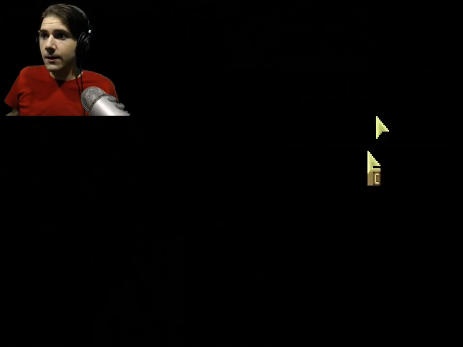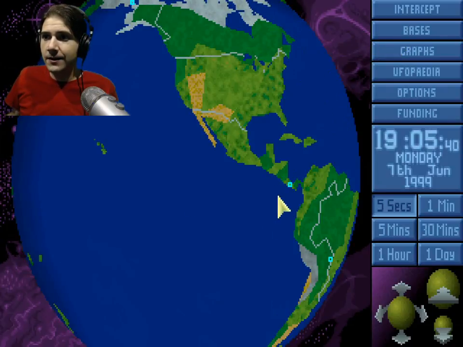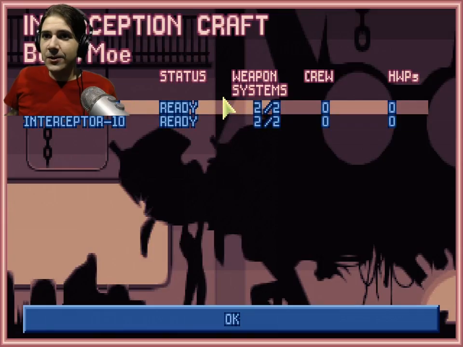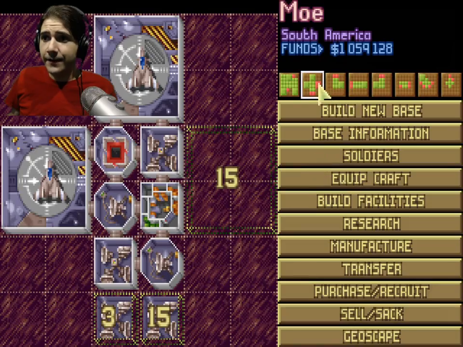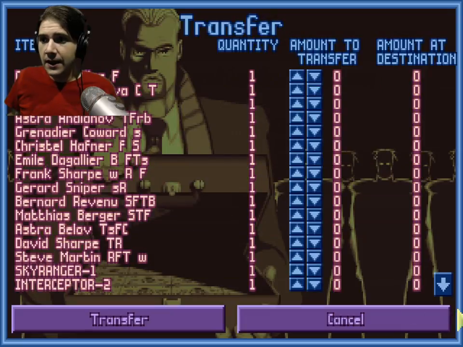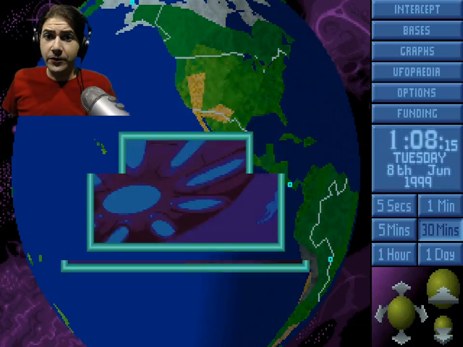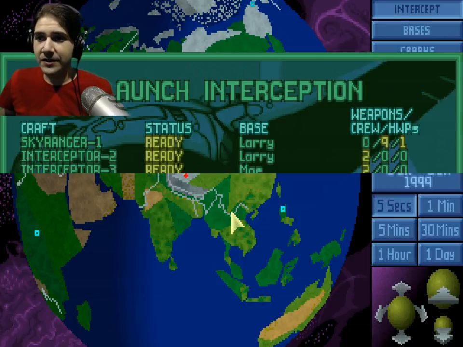Oh yeah, did I rearm the ship I had at Moe base? Where was Moe base? That was this one, right? Let me double check that. Moe. Oh, that joke never gets old with me. Double plasma beams. Double avalanches. Okay, so I know I produced them, I just forgot to ship them over, right? Transfer, please! Destination is Moe base, and I have got some plasma beams for you. There you go. $179. Oh boy, what will the people of Earth do? People of Earth, I need $179 to transfer the... Yeah, forget it.